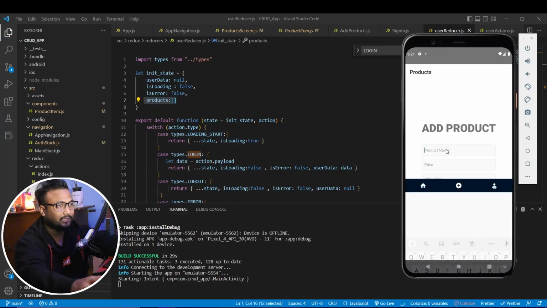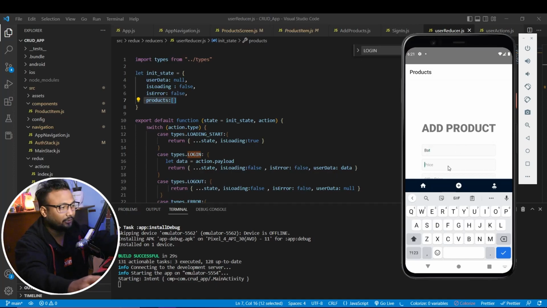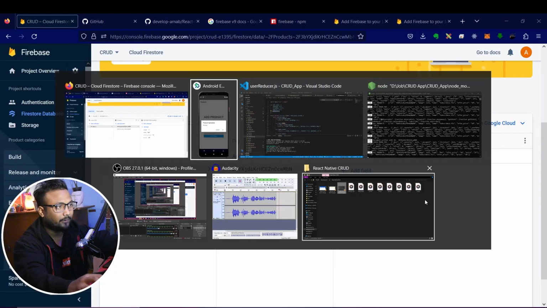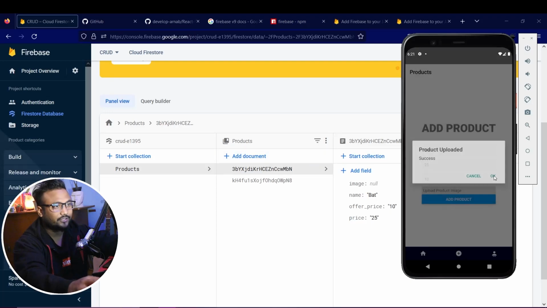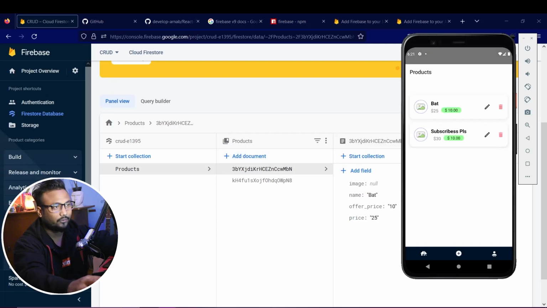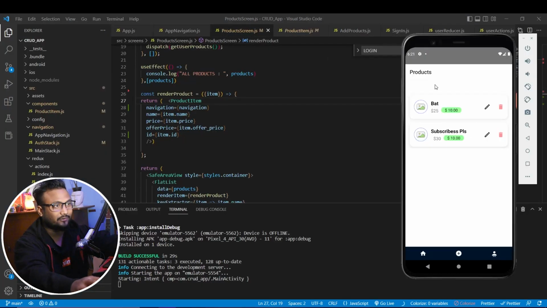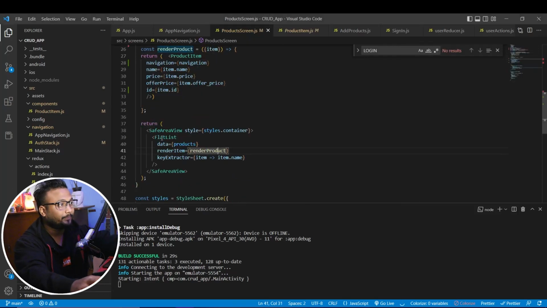If we create, let's say, another product called BAT, and we set some random values for that and click on add product, this entry is created now. And since the action is dispatched, we can come to the home screen and see that it is being displayed here. If we come to the product screen, we can see that the FlatList takes the data from products.